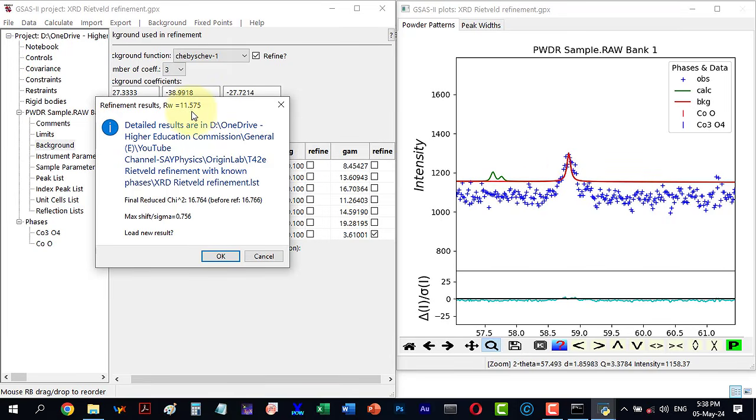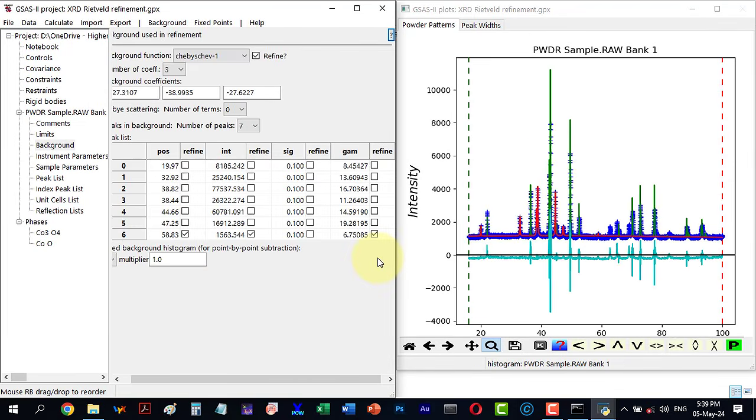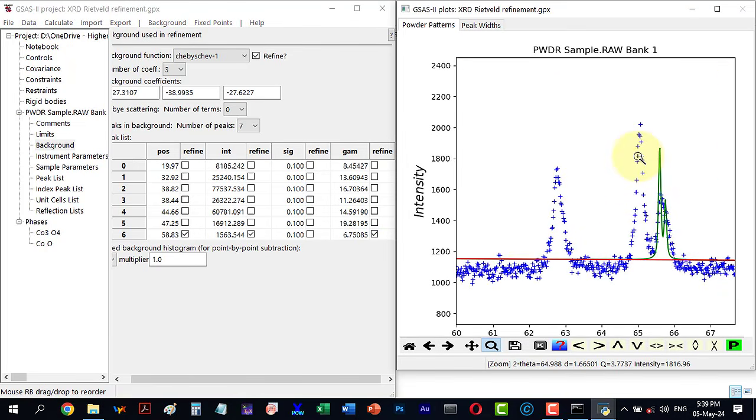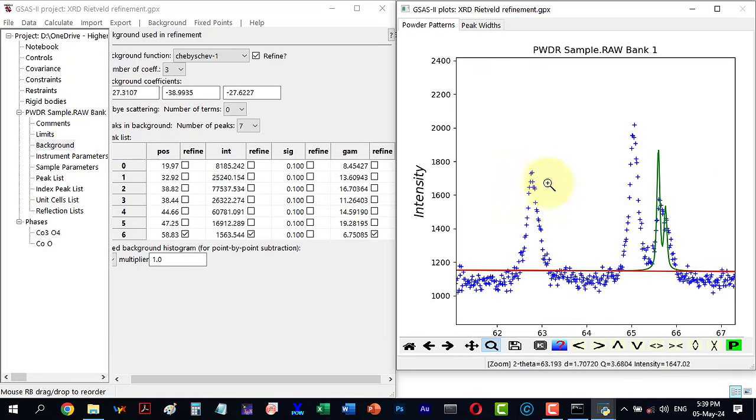It has been successfully refined and here I have completed this step. This peak is not part of the background. I can see that these other peaks are part of the background and the peak around 62.7 has an intensity of about 2000, so I will write 4000 and here I will write 8.